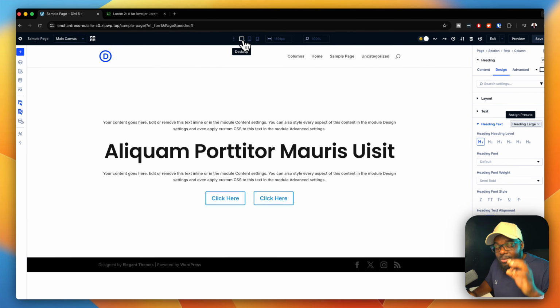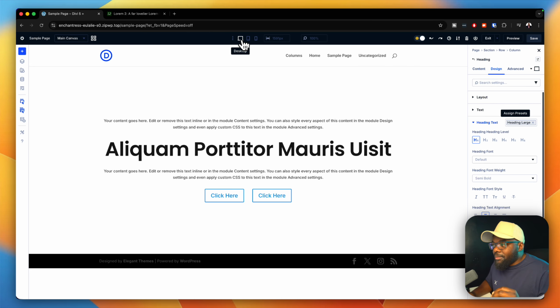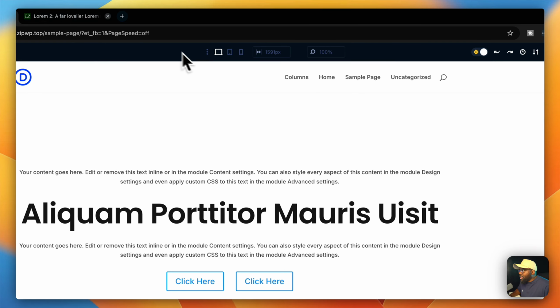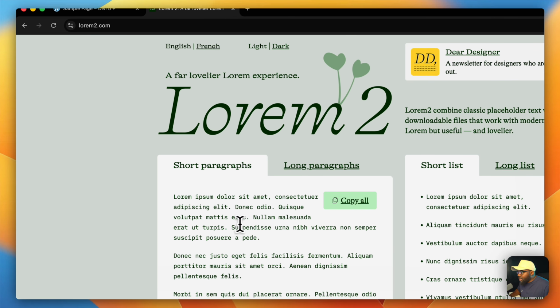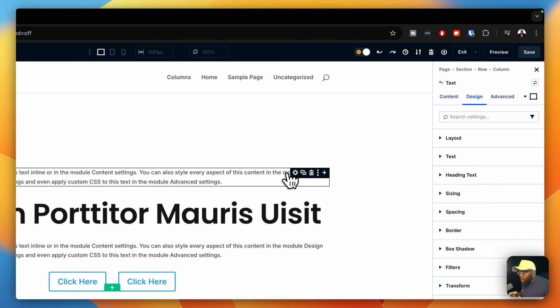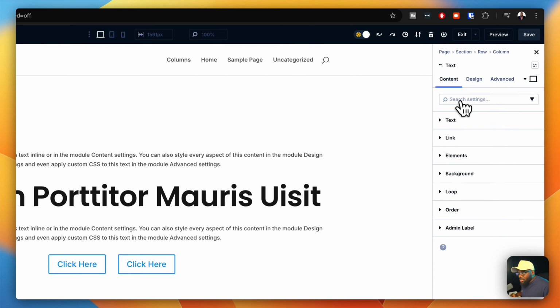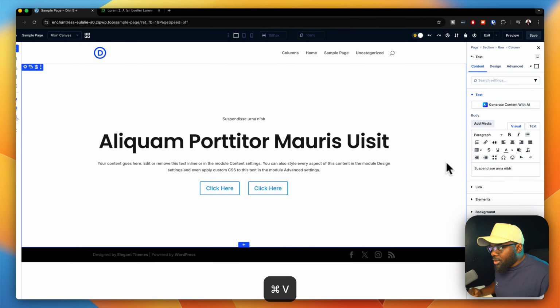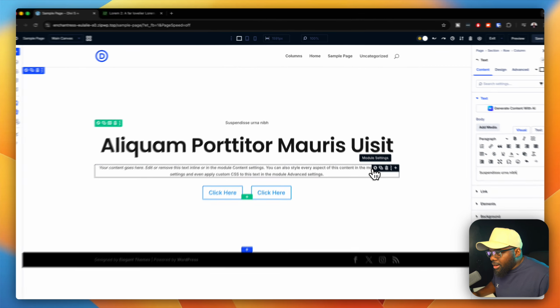So this is the proper UI way of designing. This is what UI designers design like. Okay, so let's move on to adjusting the other text. So over here, I'm just gonna go in and grab a bunch of text like that. I'm gonna copy that and then just populate this by coming over here to content and then just replace this like that, okay? Next, I'm gonna come over here.